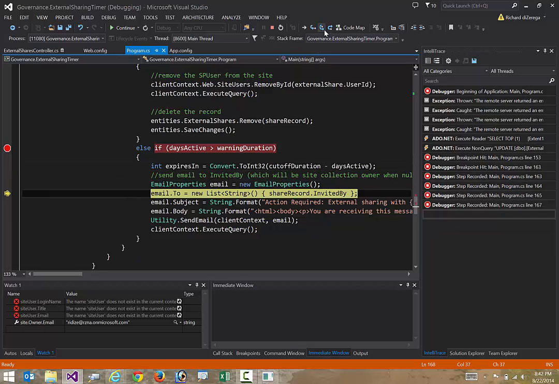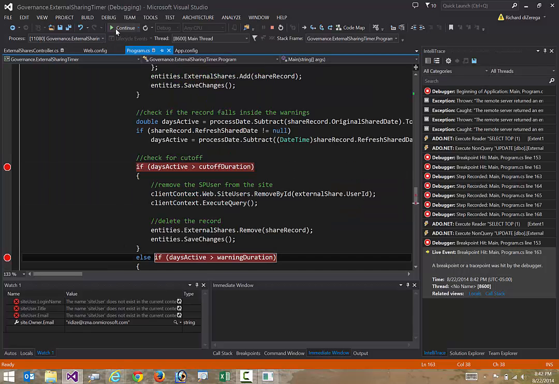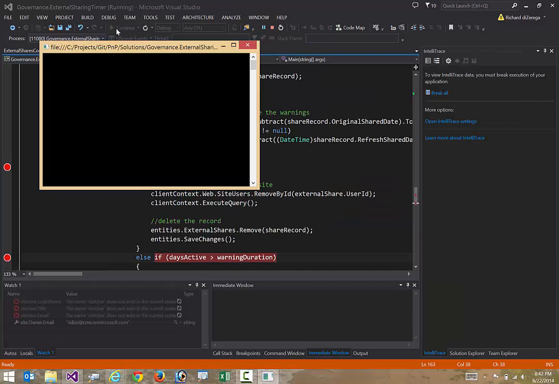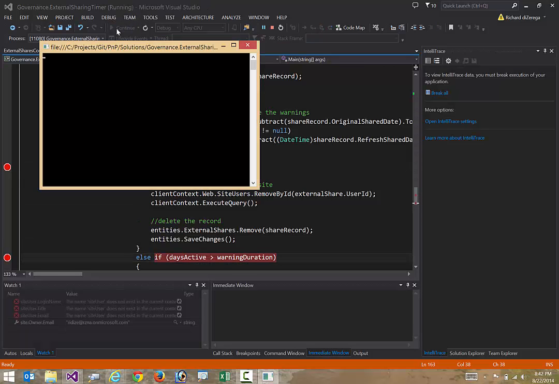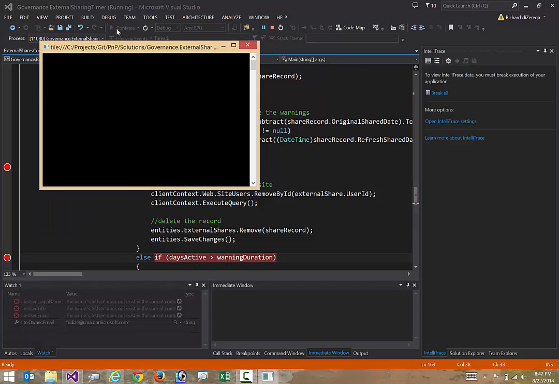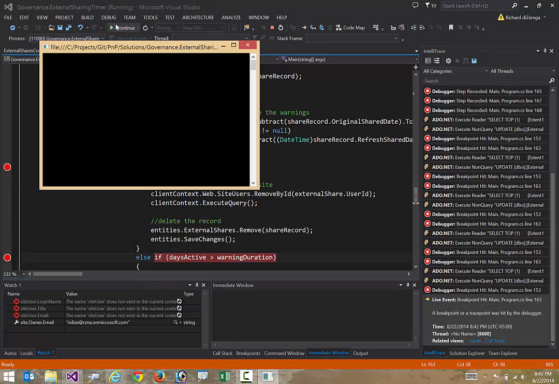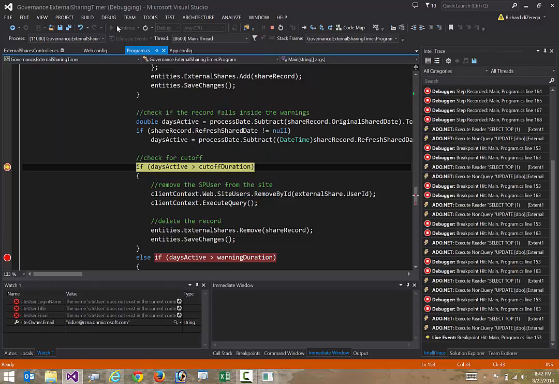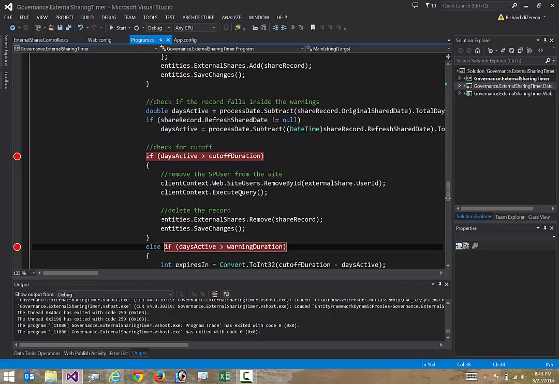So we're going to go and send an email. We're actually using CSOM, so it's going to send the email using SharePoint. So we'll go ahead and let that go. We'll let it do it again. I should be getting a number of emails coming in here, and you can actually hear them coming in right now. They're cranking in because I shared with all of these users at the same time. So it should generate warnings for every one of these external users. And maybe this one more. There we go. So it's done.